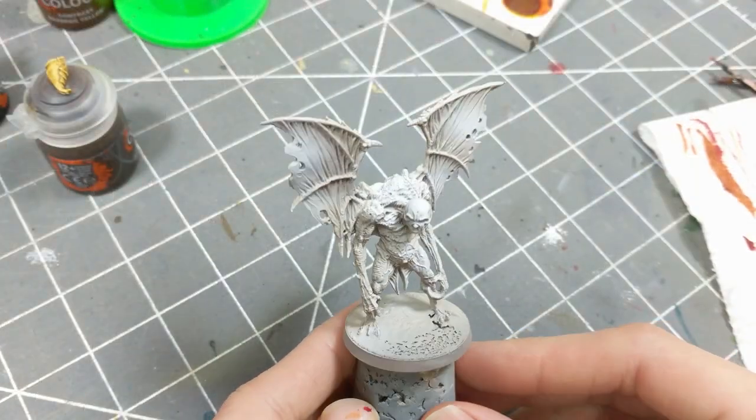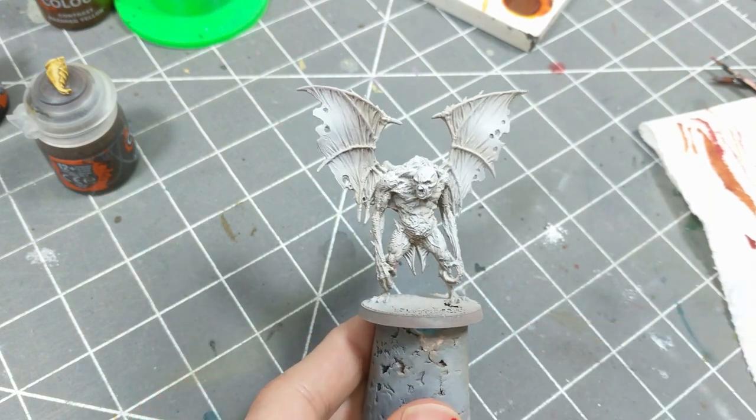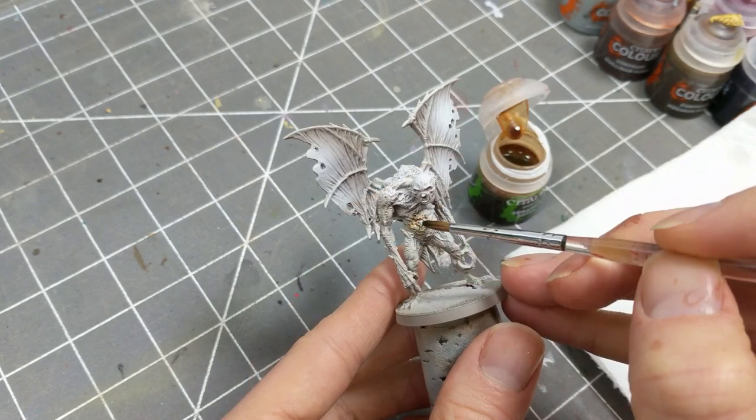On to painting the Byakhee. For the majority of the skin tone, I'm using Seraphim Sepia, or Contrast Skeleton Horde. They are nearly identical.